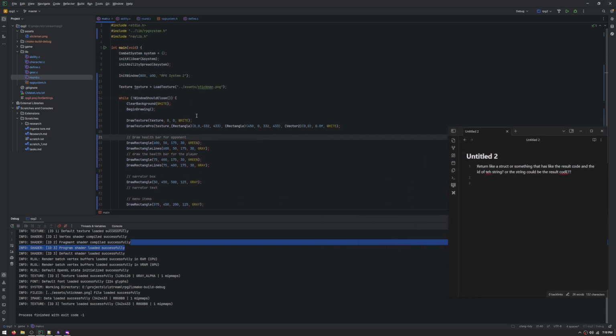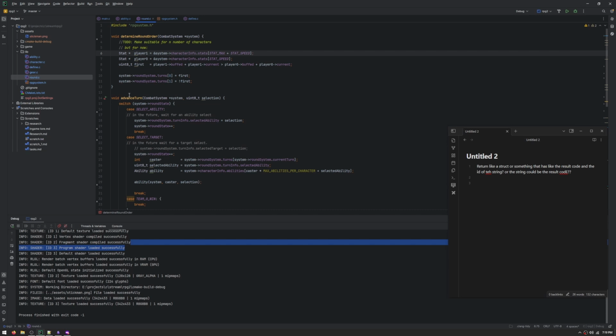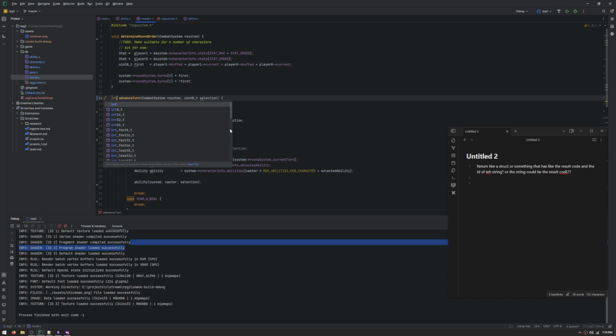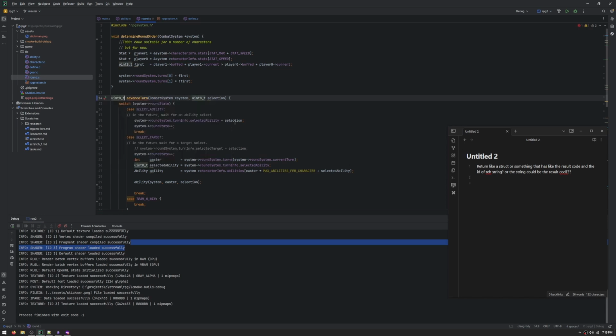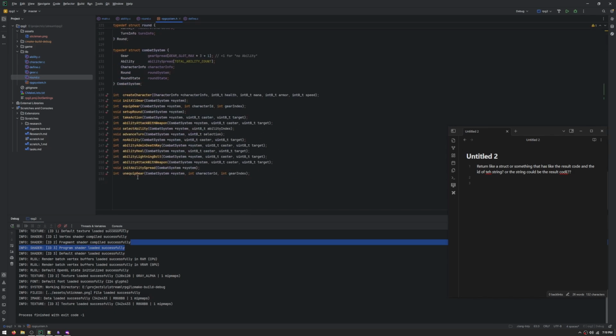And so we're going to have these states should return something, yeah? Advanced turn should return something. So I'm going to return an int, or uint at. Okay, and now it's yelling at me because the types don't match. Alright, okay. Advanced turn. Okay.